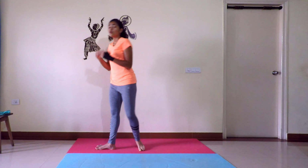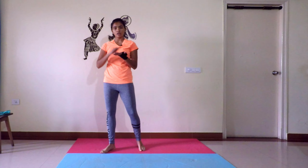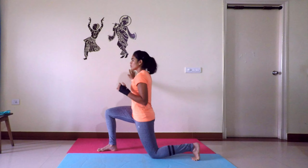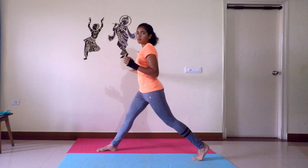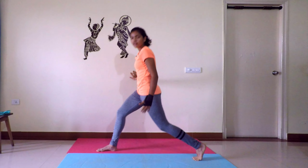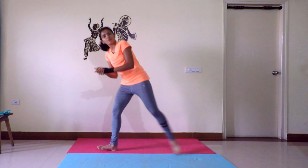So you should go all the way down till your knee is almost touching the floor, all right? I don't want you to sit down all the way and then come up. It should be just a tiny bit above the floor and then you're up, okay? So that was our lunges.